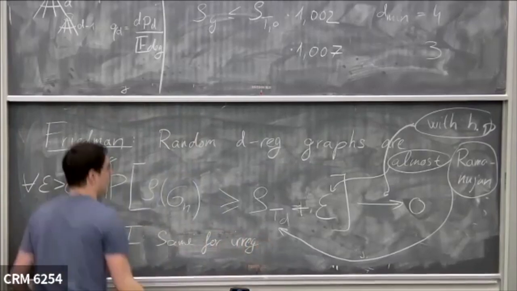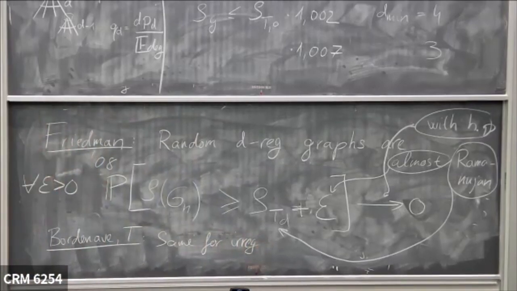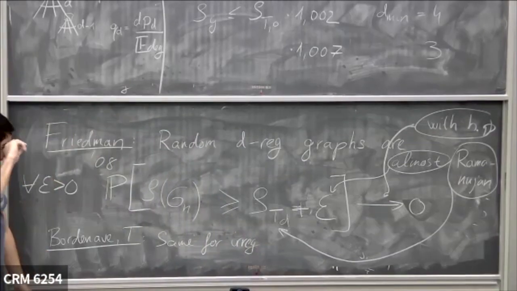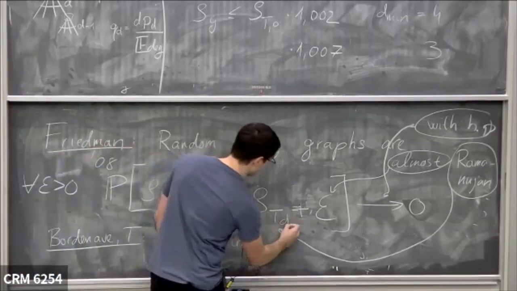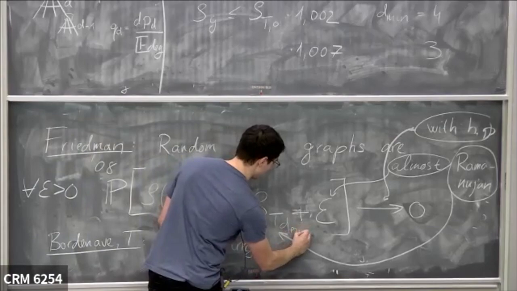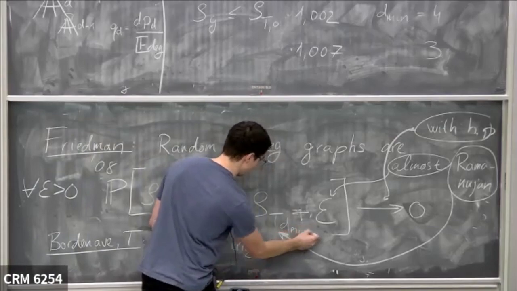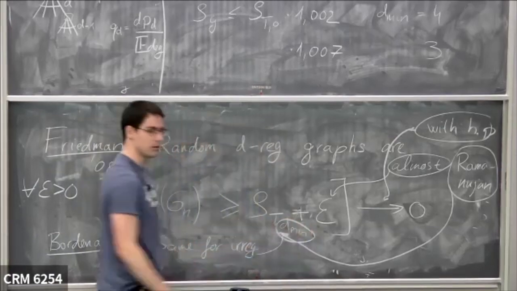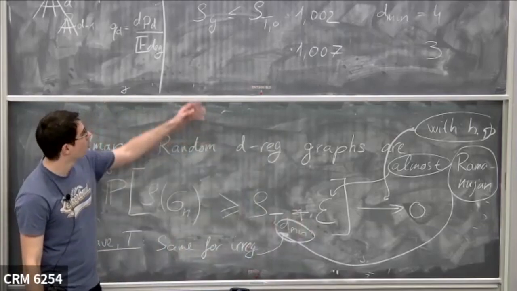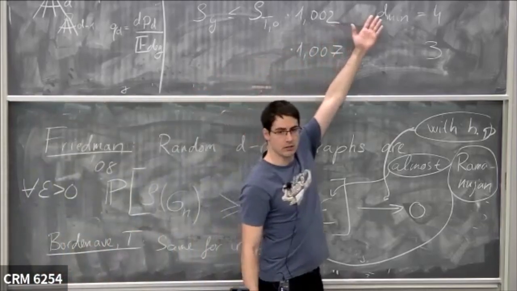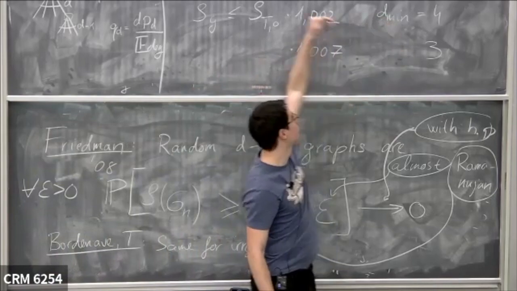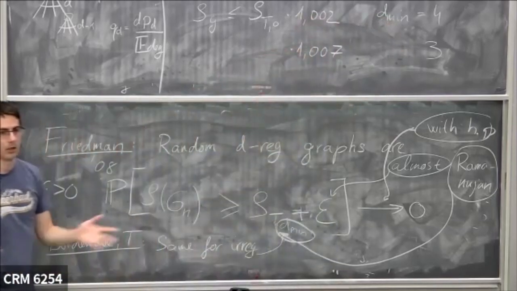So I didn't tell you how to randomly sample an irregular graph, and I'm not going to do that because I don't have the time. But what comes up here is the minimum degree again. So in our case, we have to add d_min here, and it only holds if d_min is at least 5. And in these two cases, we have the exact same error.